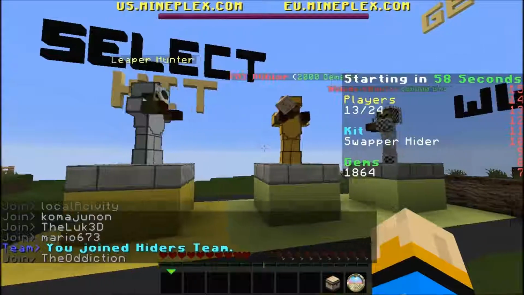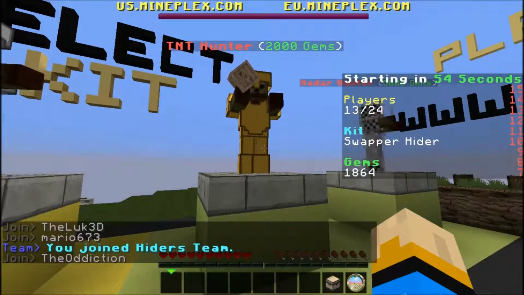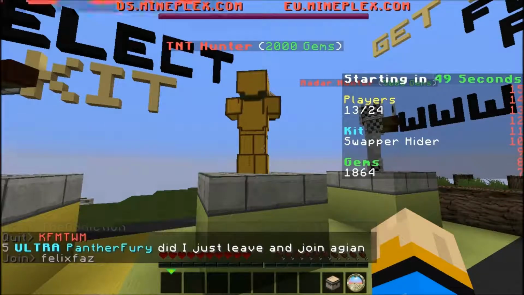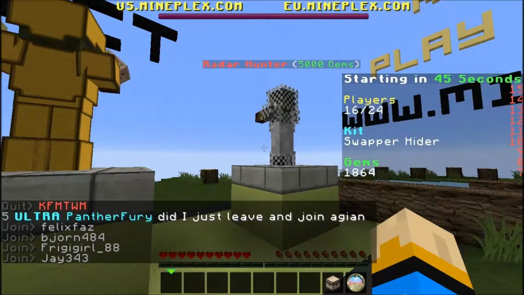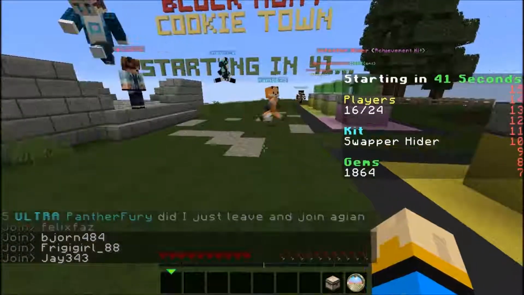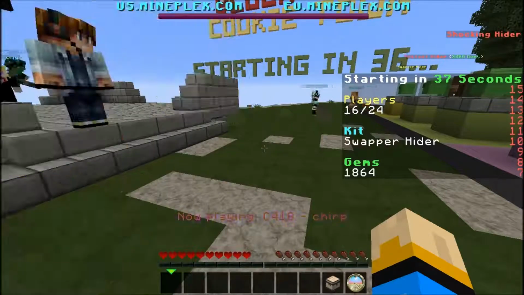So leaper hunter is free, TNT hunter, 2,000 gems, and if you think someone's hiding as a block somewhere, you can place the TNT and blow them up. How fun does that sound? And then you've got Radar Hunter, which I don't know what that is. Oh, we're starting in 43 seconds. Alright, so what I'll do is I'll pause here and wait till we're in the game. Actually, no, I won't pause it.